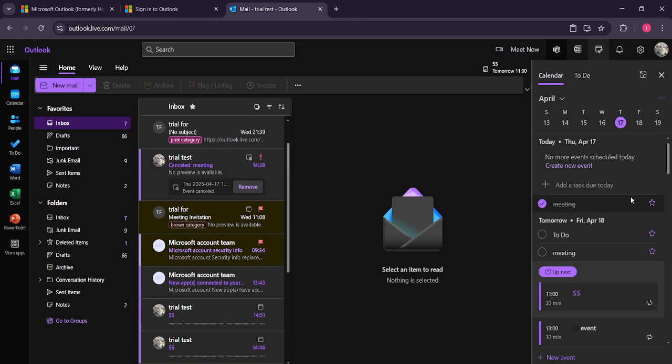And there you have it. A simple yet powerful way to enhance your productivity by having your calendar items readily available in the side view of your Outlook account. This setup not only saves time, but also minimizes the hassle of managing multiple tasks within separate applications. Feel free to explore more features within the My Day section to further customize your Outlook experience.